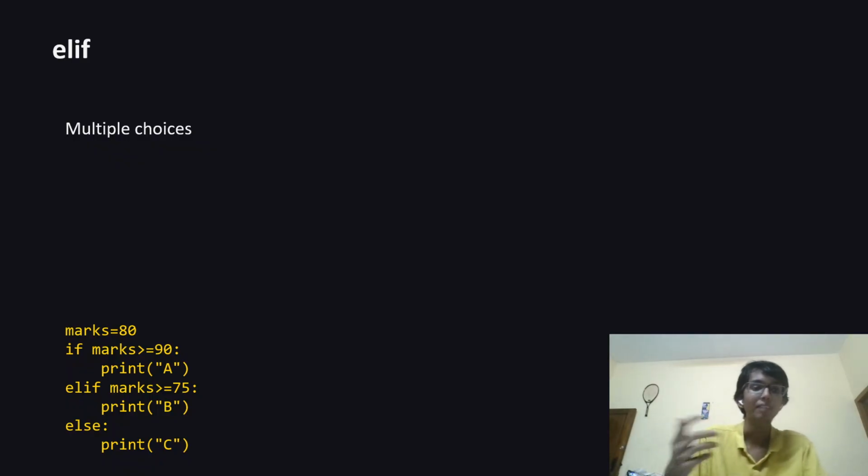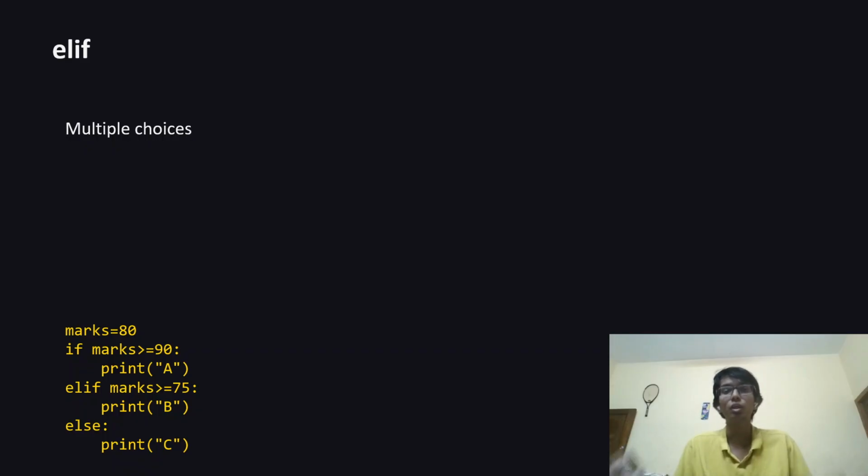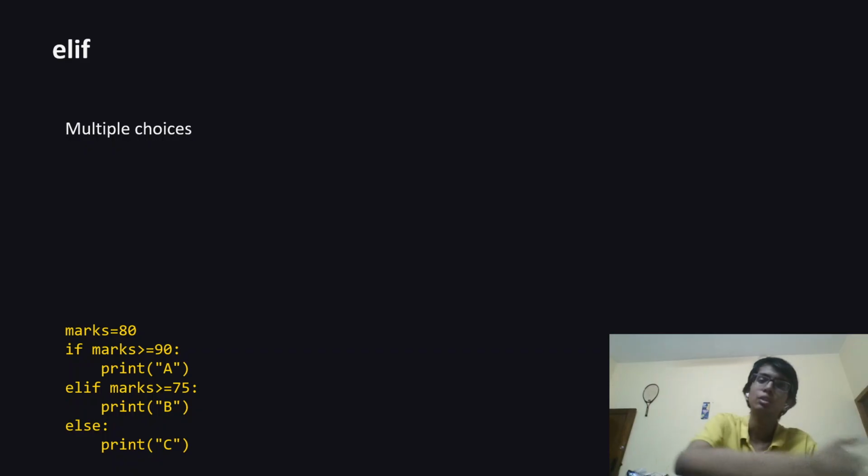In a code with if and else, else is the final choice. If is the starting choice. Elif is every other choice that comes in between the two. You can have n number of elifs. Elif depends upon the number of choices, the ways your program can be used, and the input that a program can receive. Elif is basically all the dynamics in which your program is going to be used.